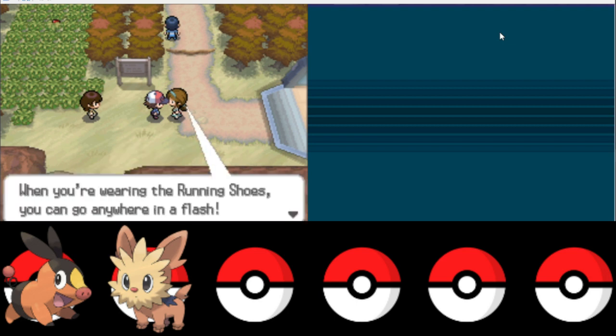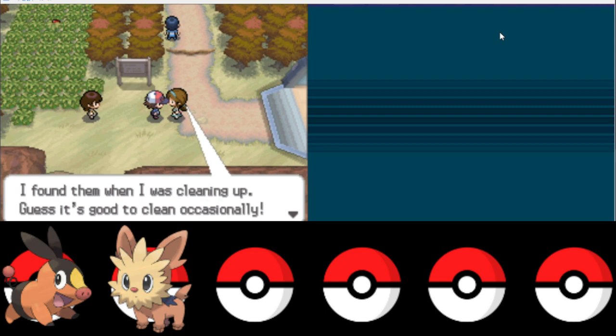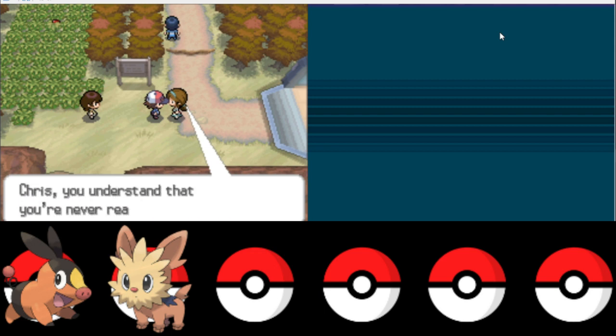When you're wearing running shoes, you can go anywhere in a flash. Let me read the instructions. Hold the B button to run faster than normal. Put on running shoes and tear through to your heart's content. That's what it says. I bought these a long time ago and stashed them away somewhere. I found them when I was cleaning. I guess it's a good thing to clean occasionally.